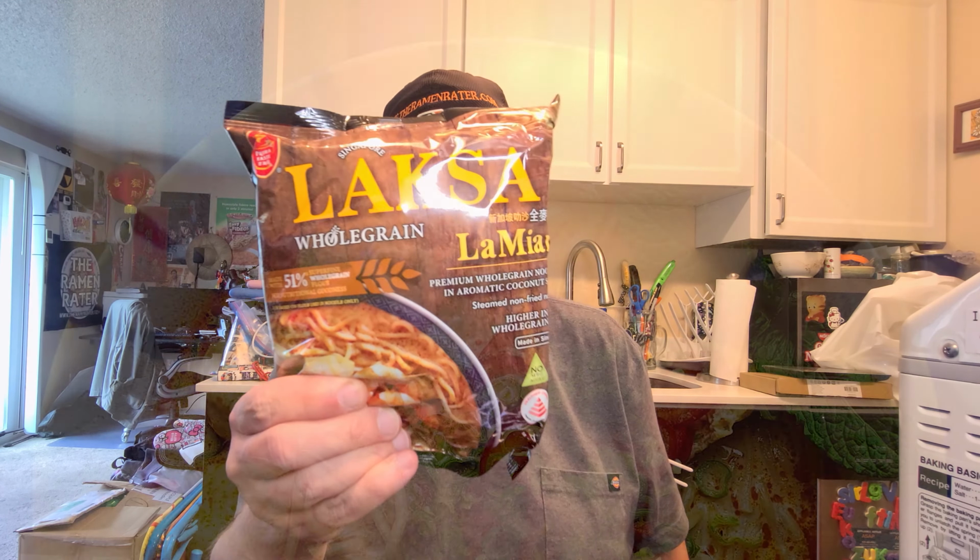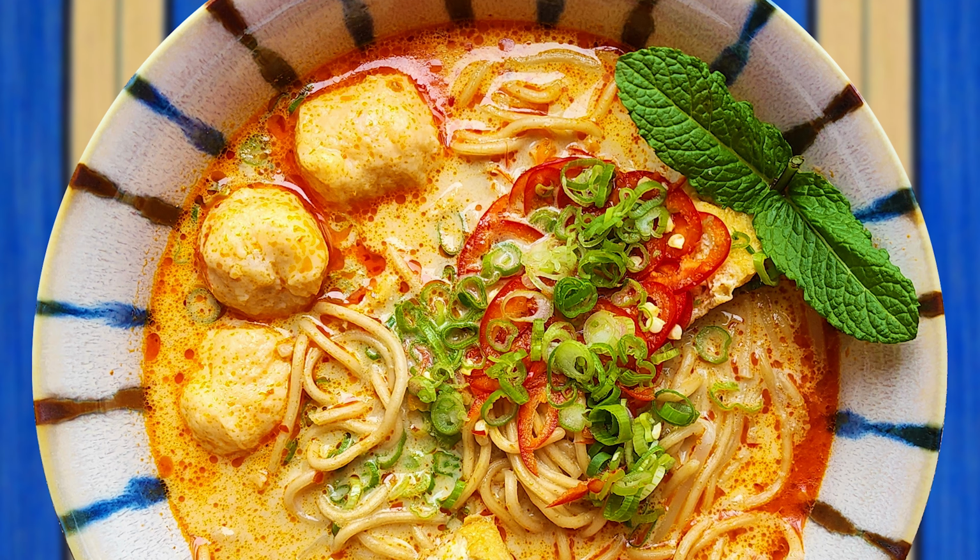So, what am I going to do with this fish mold? I'm going to make some dough in the bread machine. I'm going to make a thin layer on the bottom. And in the middle, I'm going to stuff it with some noodles and a cooked down bit of the packets from this. This is Prima Taste Laksa, whole grain Laksa Ramen from Singapore.